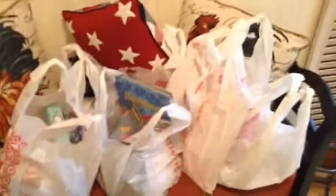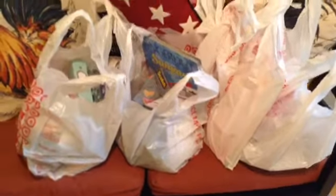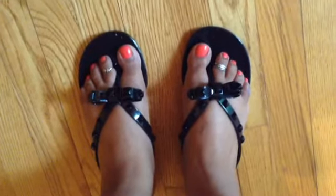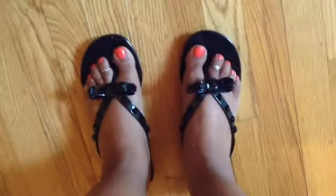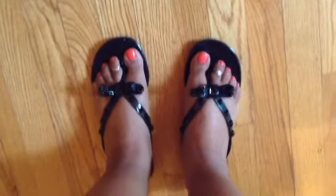As you can see I have a few bags here. Before I get started I just wanted to show you a couple things. I picked up these shoes at DSW. Aren't they so cute? They look just like the Valentino Rock Studs sandals. They're so cute. They have them in red, black, blue, and I think white, and they are by BCBG.